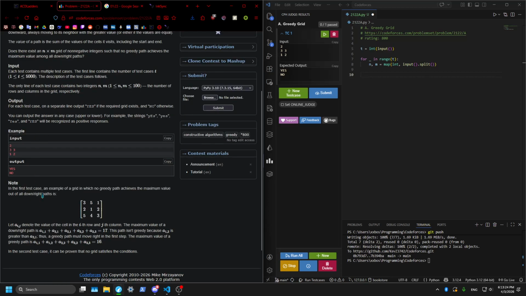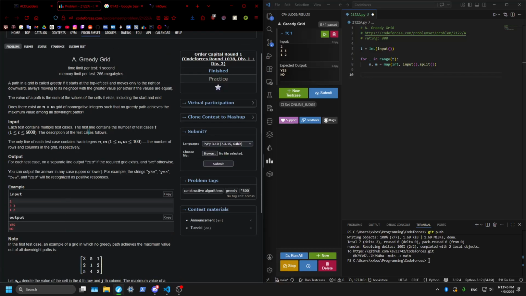Okay, let's take a look at the example. In the first test case, there's an example of a grid where no greedy path achieves the maximum value of all down right paths. Okay. Maximum value is A1,2. Is this row column?